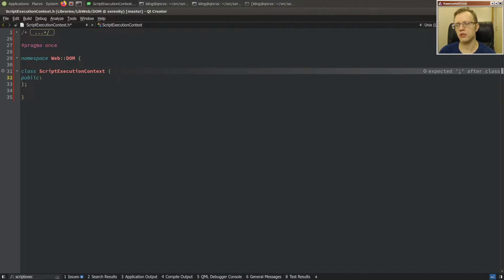And script execution context, I suppose, will be sort of your abstracted link between arbitrary JS objects in the DOM space and the JavaScript virtual machine. Some kind of a handle, I guess.